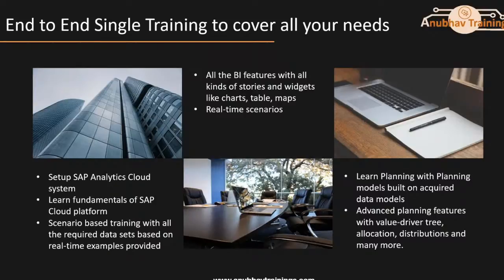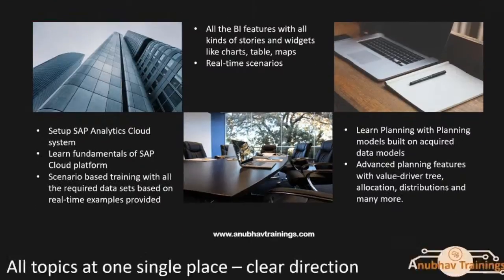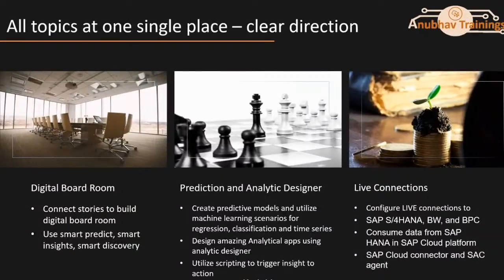Then we also have planning capabilities, including planning models on acquired data model, creating different planning scenarios with value driver tree, allocations, distributions, and many more, which will be part of phase 3 of this course. In phase 4, we will cover digital boardroom, wherein you can combine stories from different areas like HR, finance, marketing together in a connected way to showcase a contextual digital boardroom to present to your management.